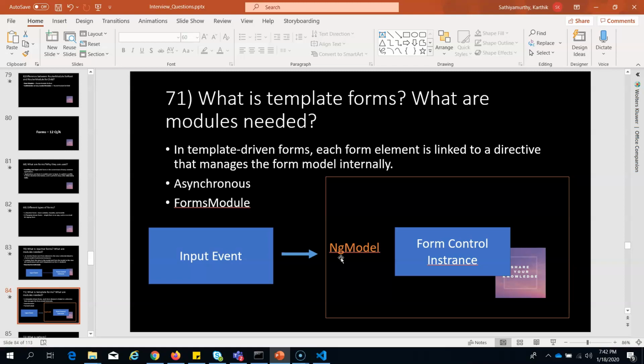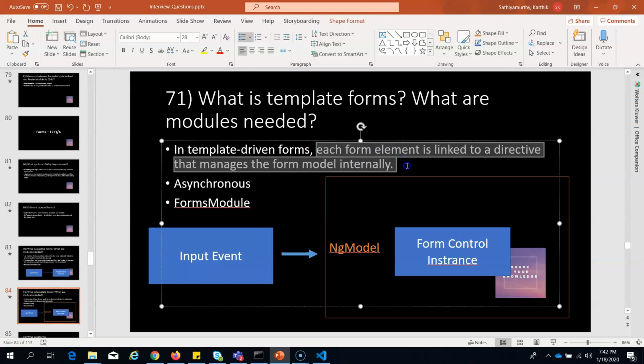Hope you understood. So in this case, the form element is linked to a directive that is responsible for creating the form model. So you can understand ngForm for creating form group, and ngModel for creating form control.